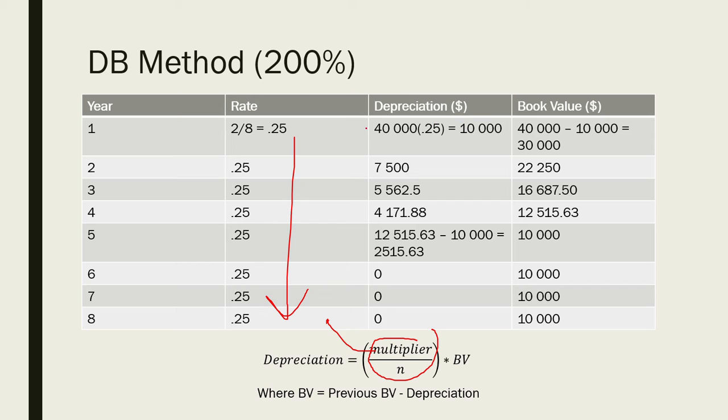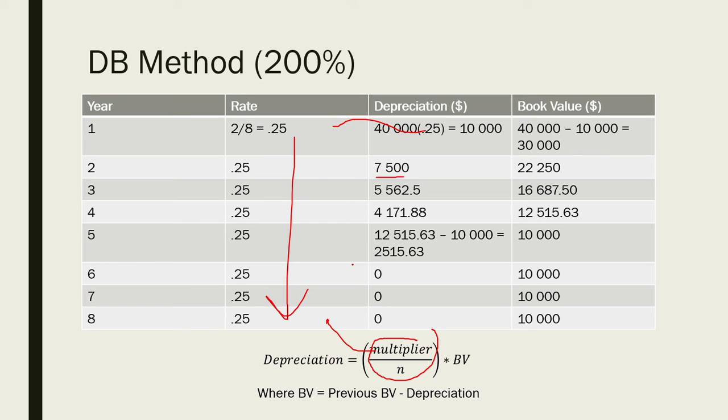Depreciation is previous year's book value times that rate, so $40,000, because the book value in year 0 was $40,000. So you multiply that times 0.25, and you get a value of $10,000. So it depreciates $10,000 the first year, and now you have a book value of $30,000, which you multiply times 0.25, you get $7,500, and so on and so forth, until you hit a little hiccup around year 5.